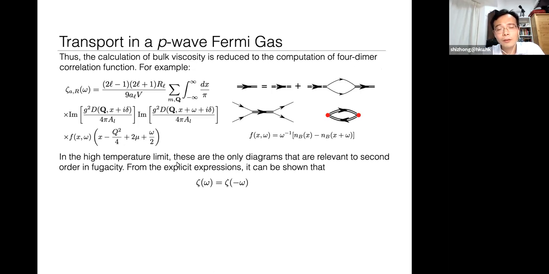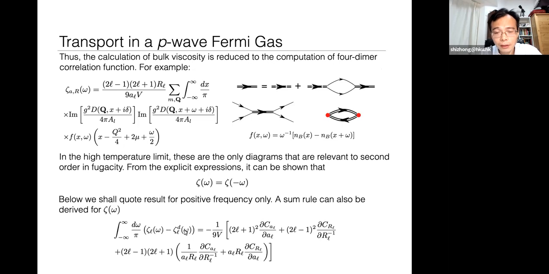In fact, you can show from the expression that this bulk viscosity is an even function of frequency, which means the magnitude of the energy absorption or energy release is the same. If you drive the system, you can either feed energy into the system or extract energy out of the system. So omega and minus omega at t equal to 0 simply correspond to those parts. At finite temperature it's slightly different because of the thermal factors, but you have this relation where it is an even function. And you can also derive the sum rules for this. This is essentially what Ed Taylor has done before, but here, in this case, one can derive it.